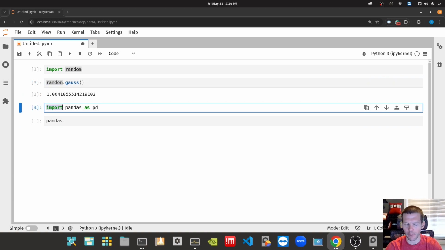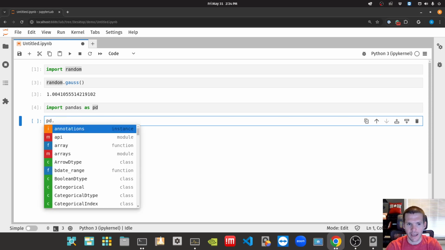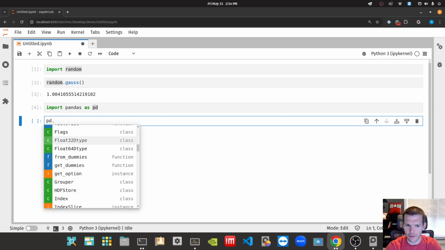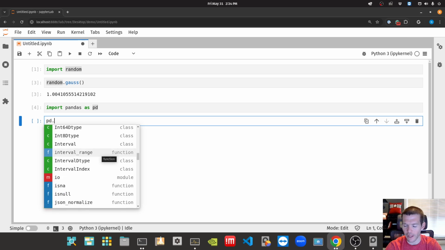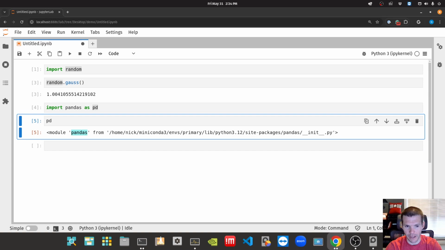It's because when I imported it into Python here, I said do that as pd, so I gave it essentially an alias or a nickname. So I don't have pandas, I've got pd, and that gives me access to all of the built-ins for that library. And if I type it, it does recognize that, hey, this is the module pandas from this particular location.